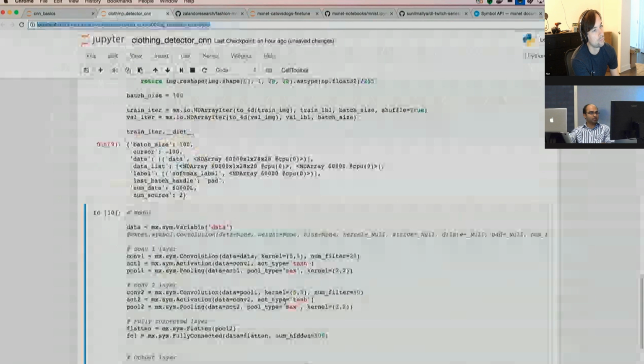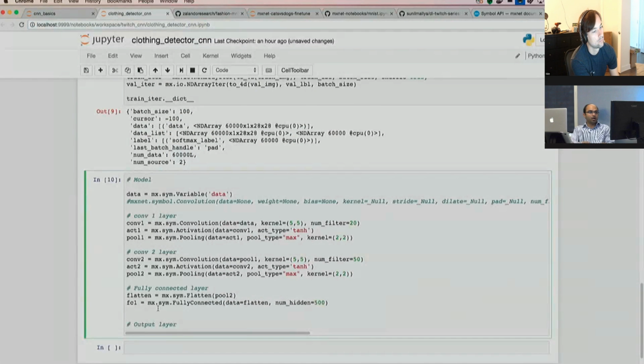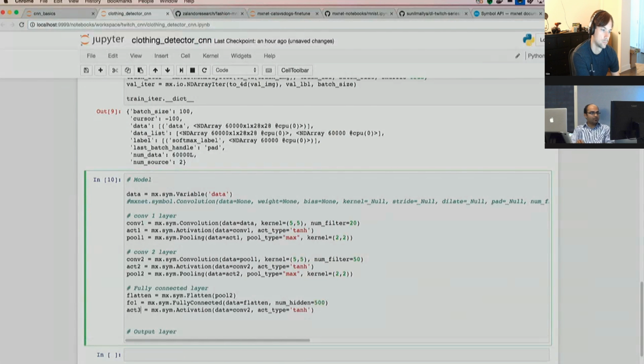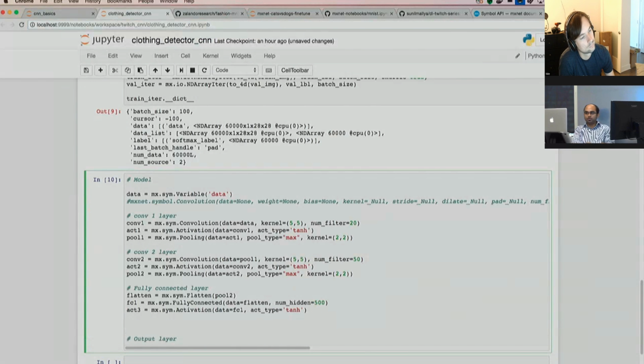In our case, we'll reduce it to 500 to start with. Okay. And then remember we need our nonlinearities, and then we'll send it through our second fully connected layer here.